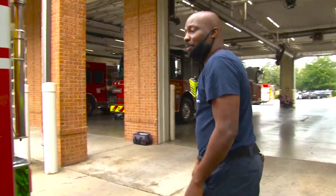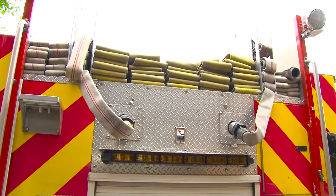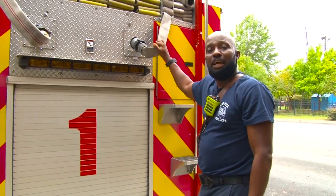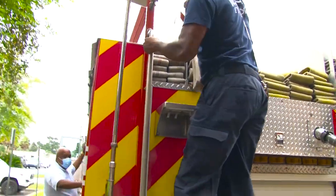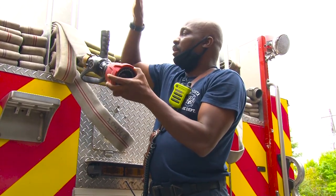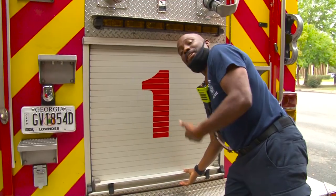Let's move around to the rear of the compartment. This is the rear of the truck. We have a thousand feet of five-inch hose we use for supply lines. We have two attack lines, which we call tail lines — a driver's side tail line and a passenger side tail line. We also call them pre-connects because they're already pre-connected: the nozzle is already applied on your hose. All you have to do is grab the loop, grab the nozzle, and head to the door.